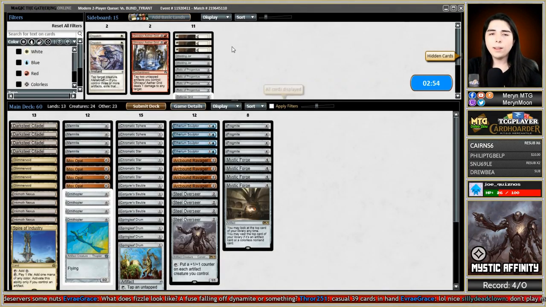On to sideboarding, I think that... Oh, we don't have Grafdigger's Cage, so I think that we just submit it right back and try to go fast. We gotta go fast, guys.